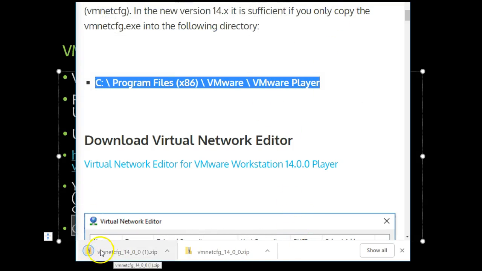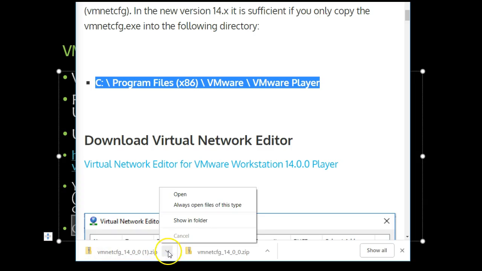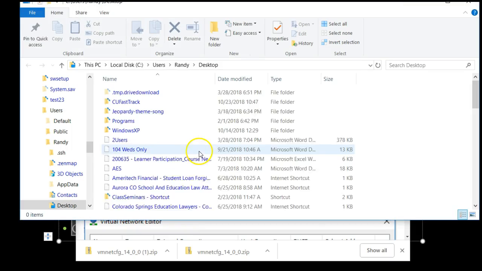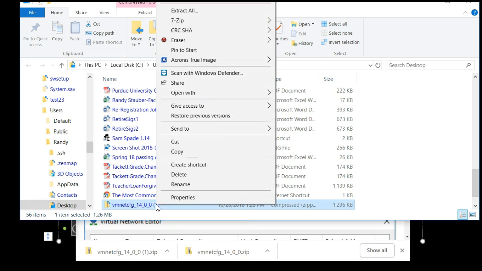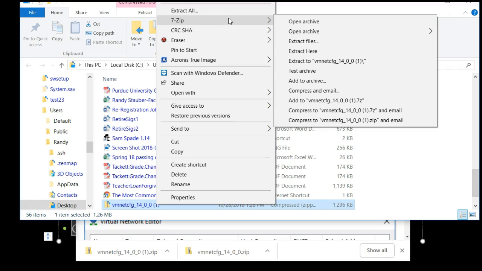If you can see, it downloads here, and this is Chrome, so I want to show in folder. So I'll show it in folder, and then it comes down as a zip file, so we want to extract it. I'm using WinZip here, but I want to extract it.